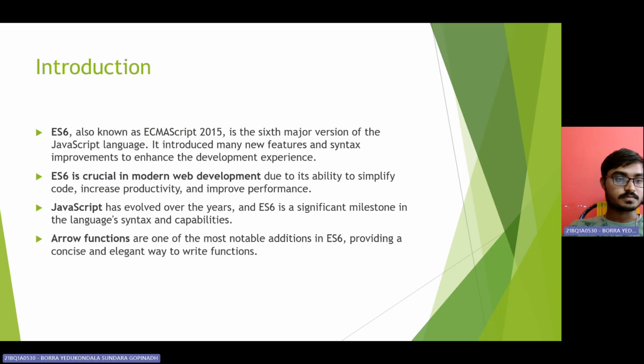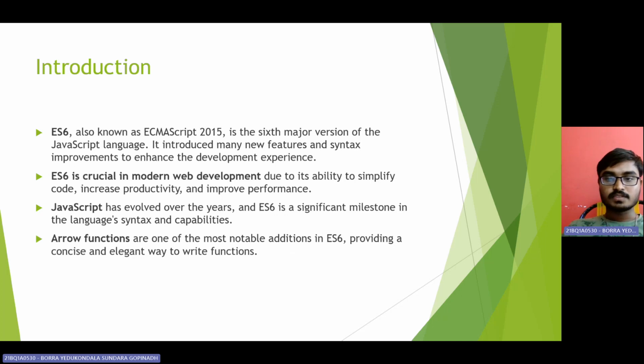Introduction to ES6. ES6, also known as ECMAScript 2015, is the sixth major version of the JavaScript language. It introduced many new features and syntax improvements to enhance the development experience. ES6 is crucial in modern web development due to its ability to simplify code, increase productivity, and improve performance.